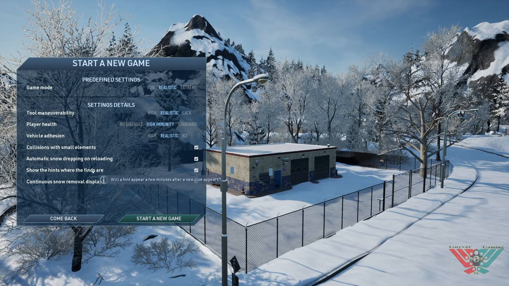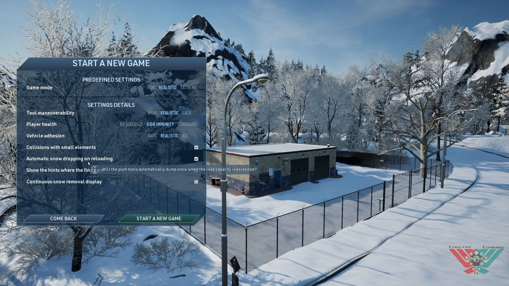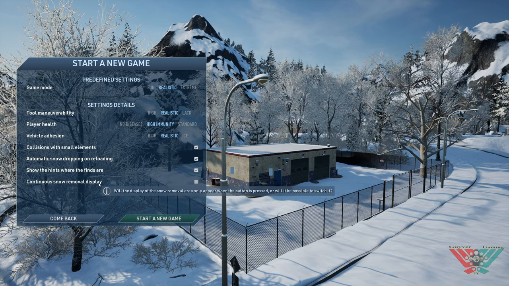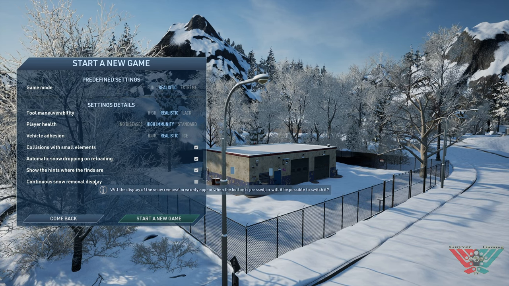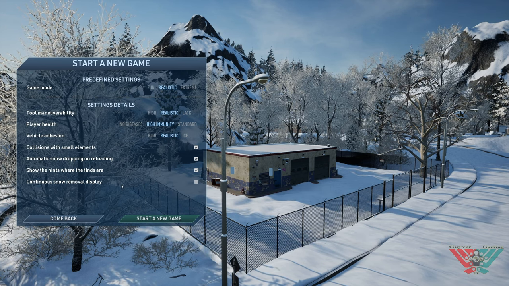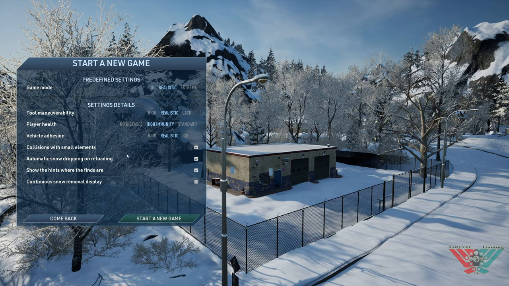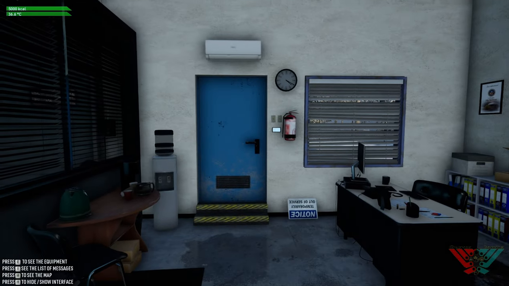Is that a new game? Collision with things, yep. Automatically snow dropping. No hints, yeah. Continuous snow removal display, what does that mean? On the display of the snow removal. Player health. Yeah. Vehicle adhesion. Realistic. Yeah, let's go realistic whenever we can. To be honest, I just leave the settings as they are.